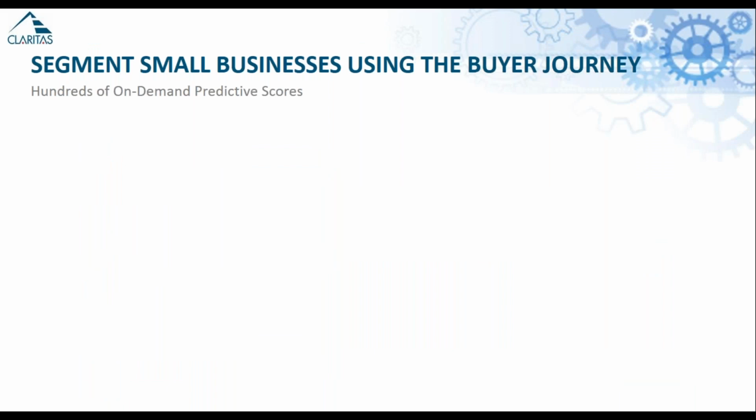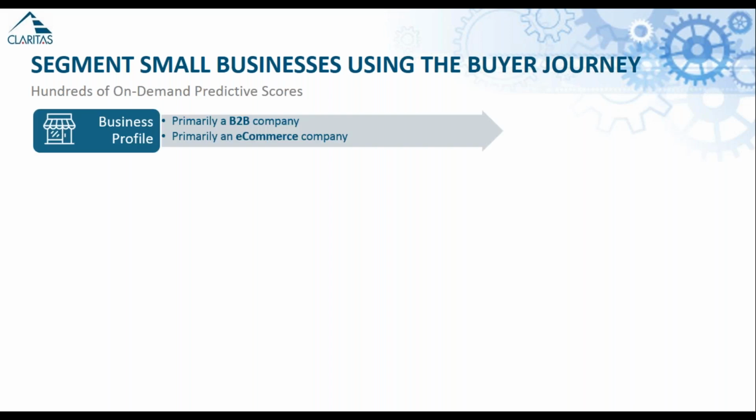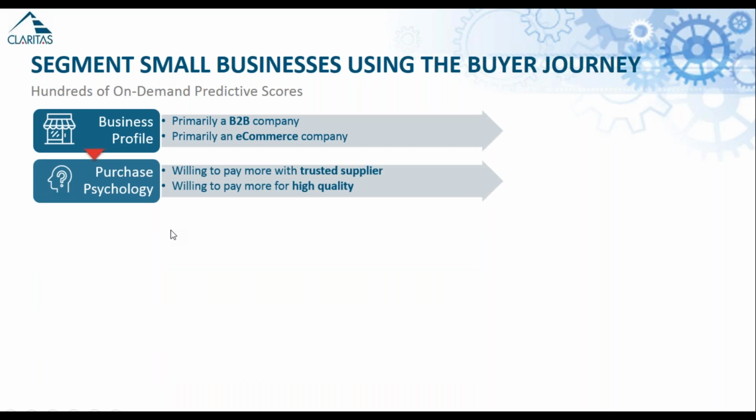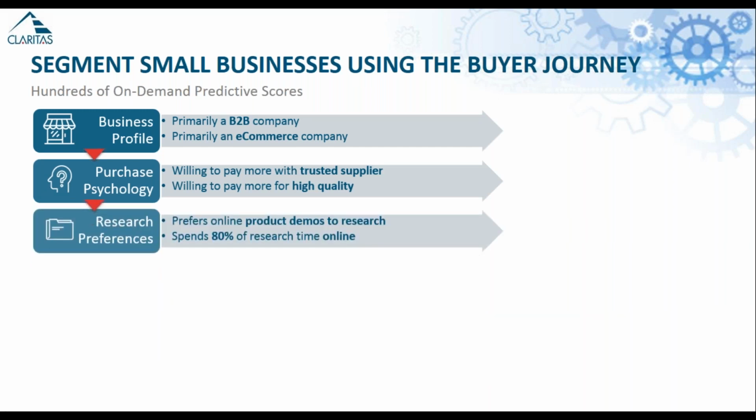So Tony mentioned earlier that the Small Business Behavior Track survey was all about the buyer journey and the behaviors captured in that journey that can be predicted on a one-to-one basis. Those behaviors start with business profiles, like where revenue is likely to come from, down through purchase psychology, which includes preferred attributes of a supplier or the strategic value of a purchase. From there, research preferences bridge the gap from psychology to channel by looking at things like where they spend research time and the type of content that engages them.